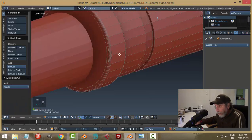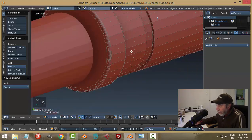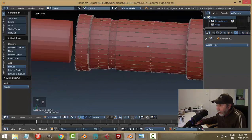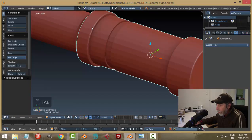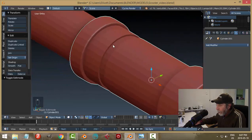The thing to remember, though, is every time you do this, you are adding more geometry. If I go over to Face View, I've added a bunch of polygons all the way around, and my poly count and vertex count will go up. I don't particularly care though. Just notice that this is now rounded as well. So compare that to this. What looks better, that or this?